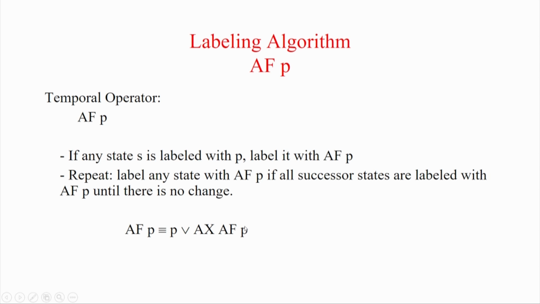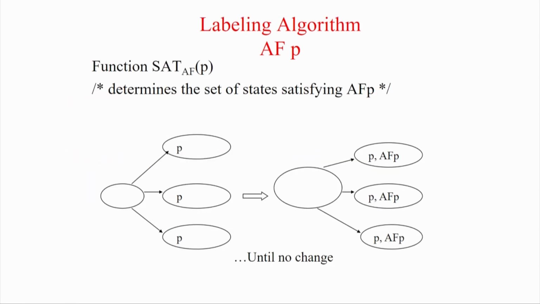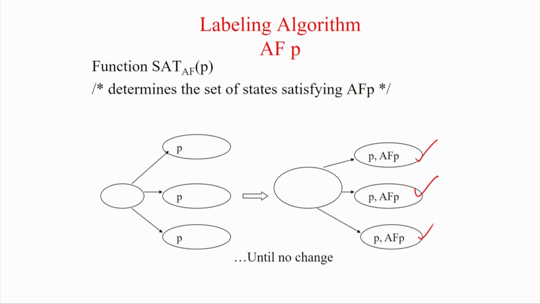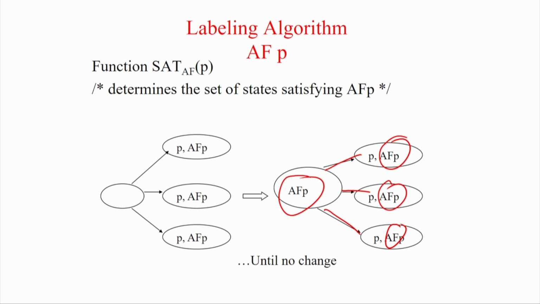Let us not go too much into formalism, you can easily understand after I show you the example. So wherever P is true, you make AFP true. Then basically you put it this way. Now you see here all the states from here are labeled with AFP. Assuming this is a situation with the leaf nodes, so only P is there, so I am marking it with P, AFP. Now I can also mark it with AFP because on all the paths here AFP is true. So in this case you will find that AFP is true over here, and similarly in this case, until there is no change or we reach a fixed point.